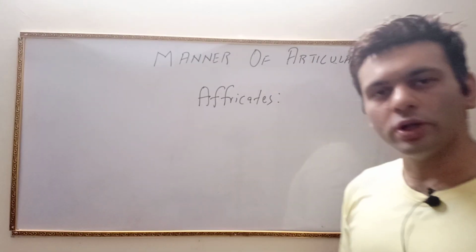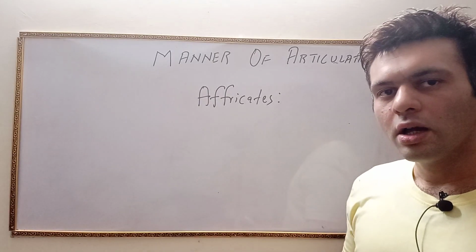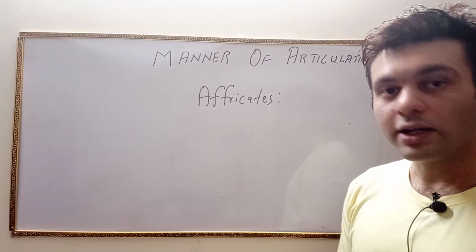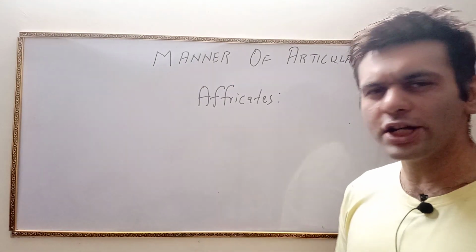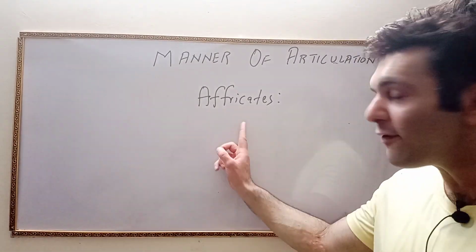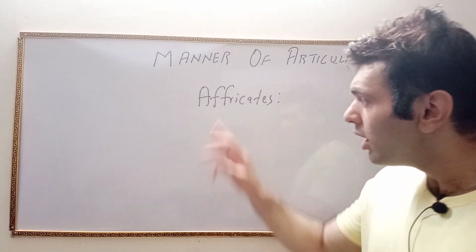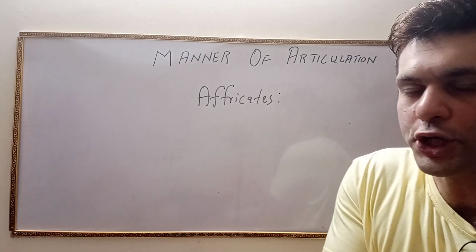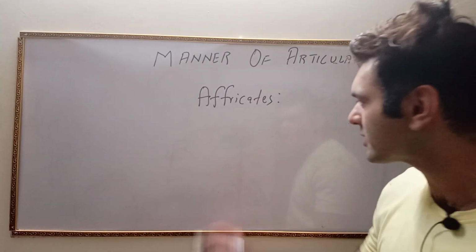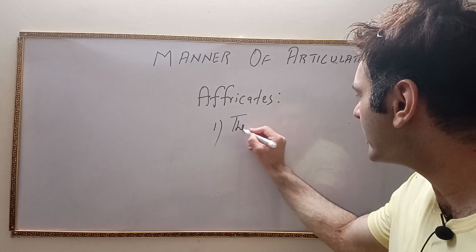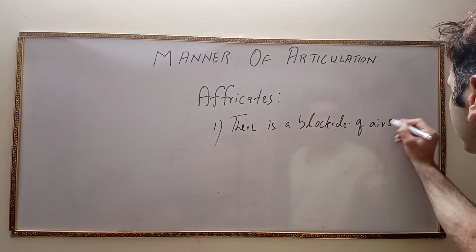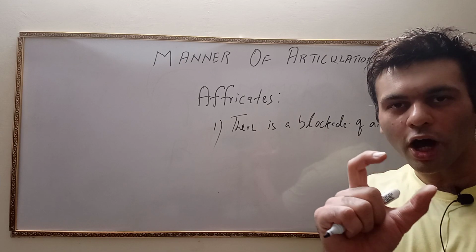Now, most students mistakenly mix the two classifications of fricatives and affricates. But there is one exception. Although there is a great deal of similarity between affricates and fricatives, at the same time, I have to confess that affricates are quite different from fricatives. How? Over here, you also feel a kind of friction, but there is a difference between affricates and fricatives. What is that difference? In affricates, number one, there is a blockade of air stream.